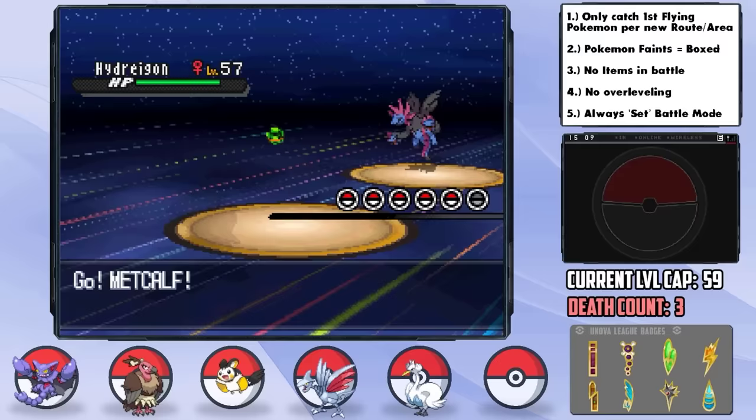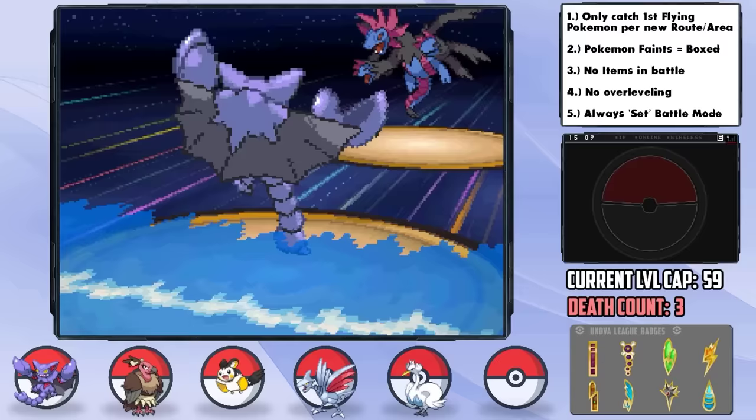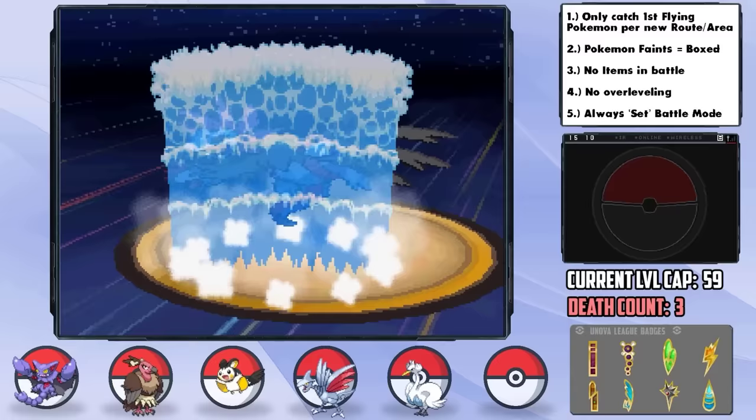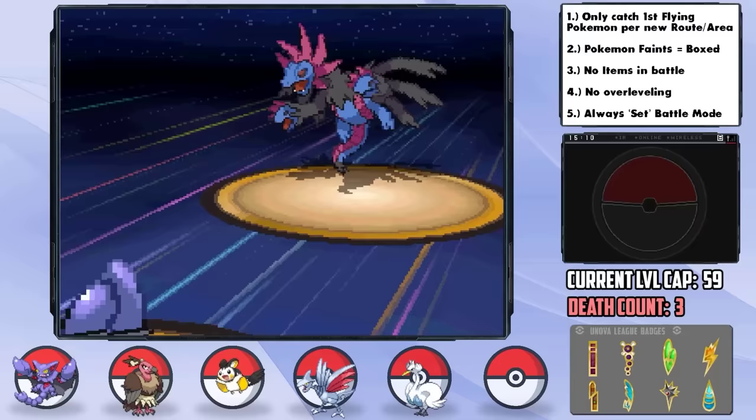I get a Swords Dance off, then Surf hits us hard to a third, but our Berry helps us back up. I have no choice, so I go for the X-Scissor, but she barely survives in the red, then nails us with another Surf, but Metcalf lives on one singular HP, and after she heals can destroy her with two more attacks. No freaking way. In comes another big threat though, Lapras.